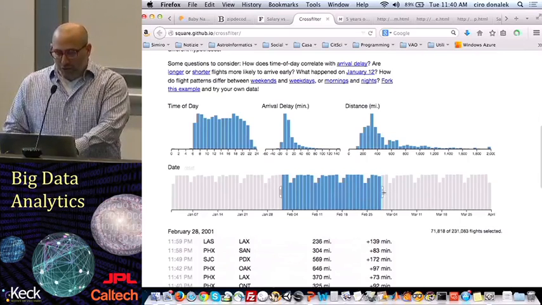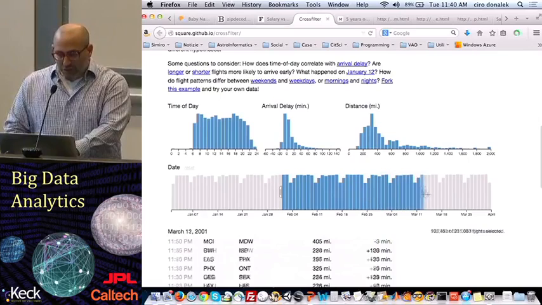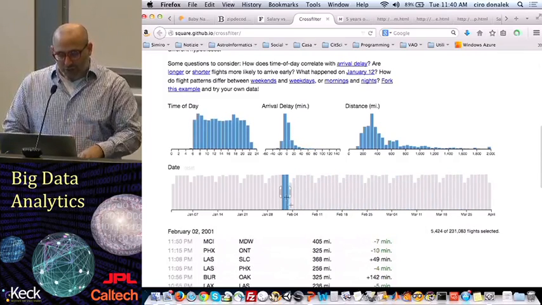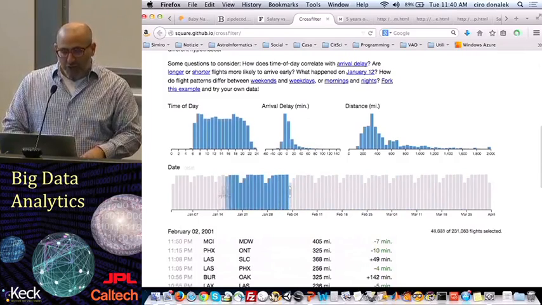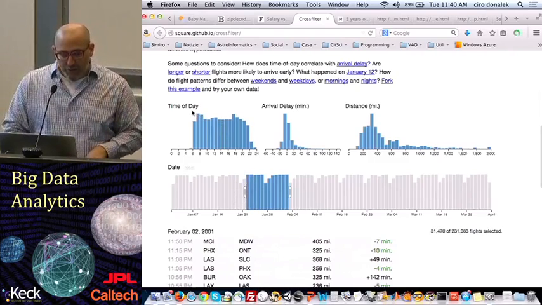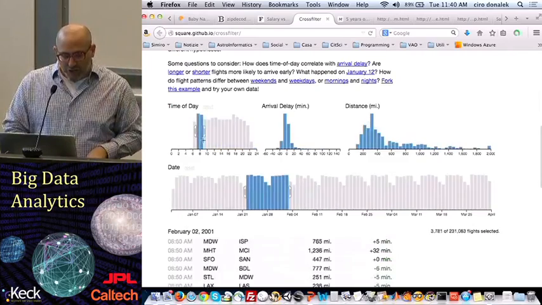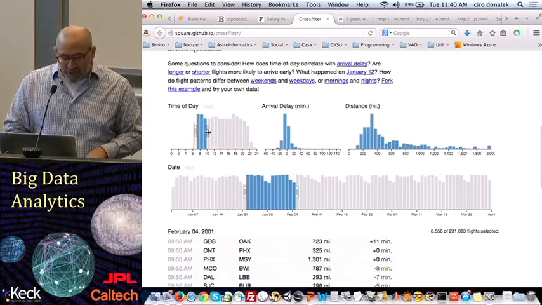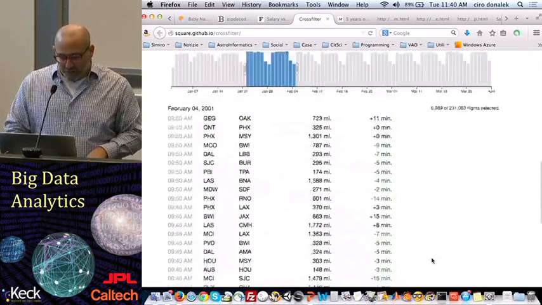And what we can do here is if we increase the date, you'll see the time of day, the shape of the histogram is changing based on the actual data. And we're changing the entirety of the data that's being included. And then what we can do is, using the cursor, select just a subsample of these below. So now what I'm doing is looking at data between January and February, and just between 6 and 10 in the morning. And I now can look at different flights here.